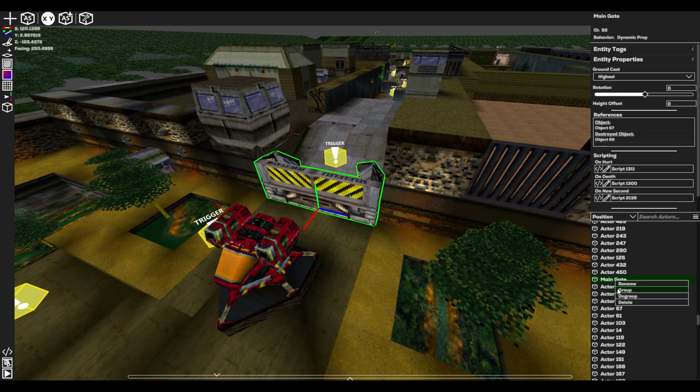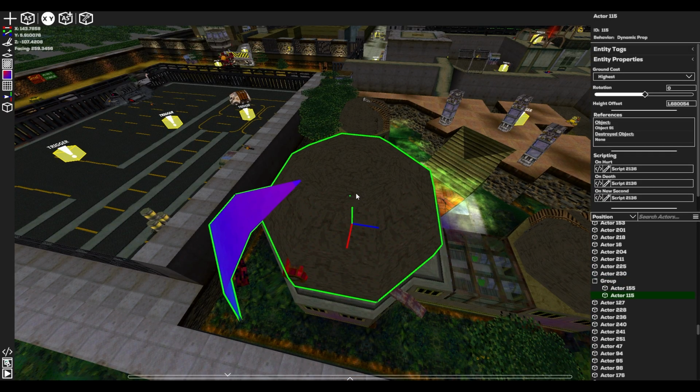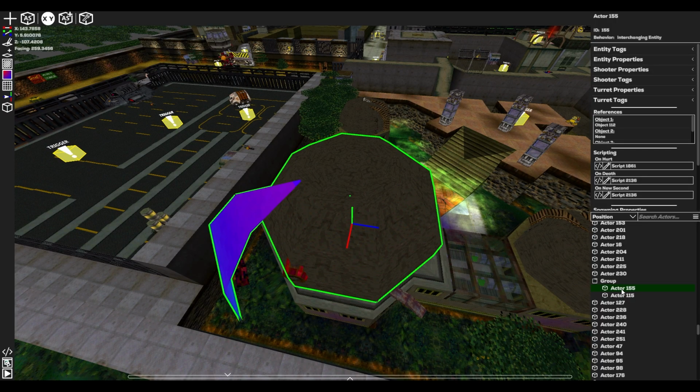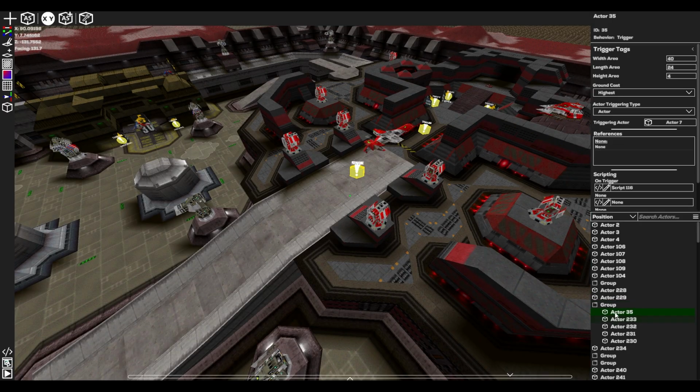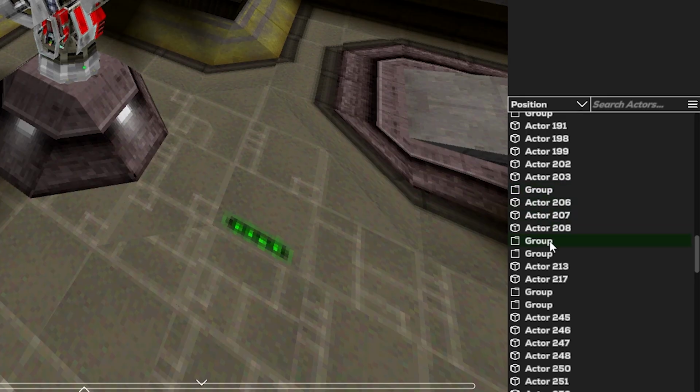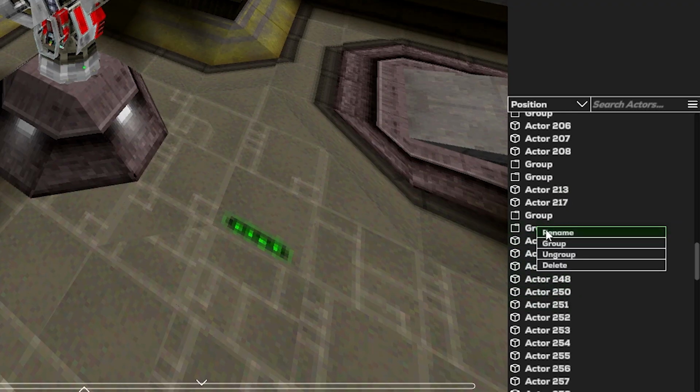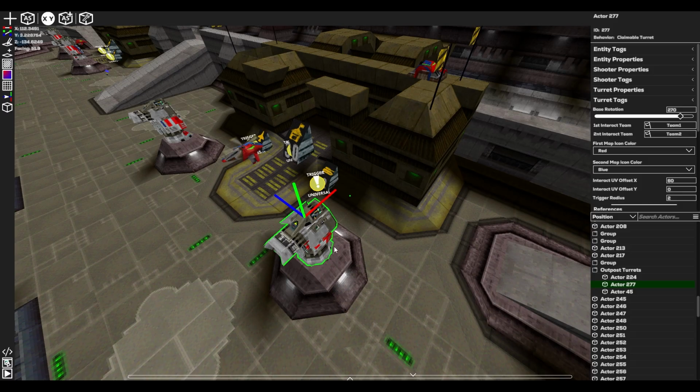The group and ungroup are for changing the actor's positional grouping. The actor scene view groups actors together if their positions are the same. Many times actors will have the same position, and this is a way to select the intended actor. Groups in the actor's scene view will show a folder icon that can be extended to see the actors inside. Groups can also be given unique names, like with actors. If you select an actor in a positional group, moving one will move all other actors in that group.